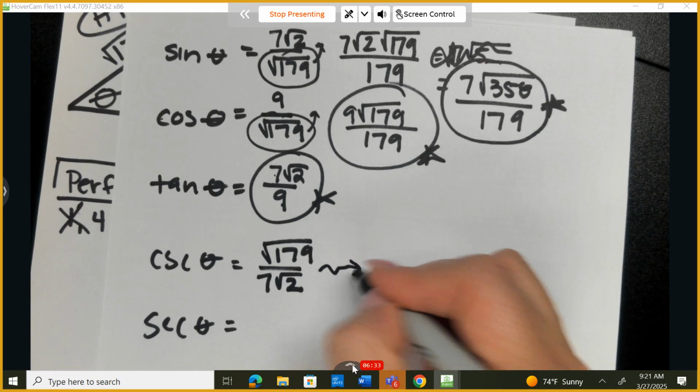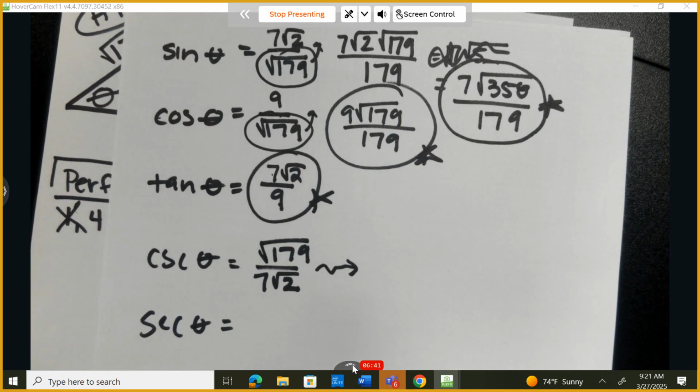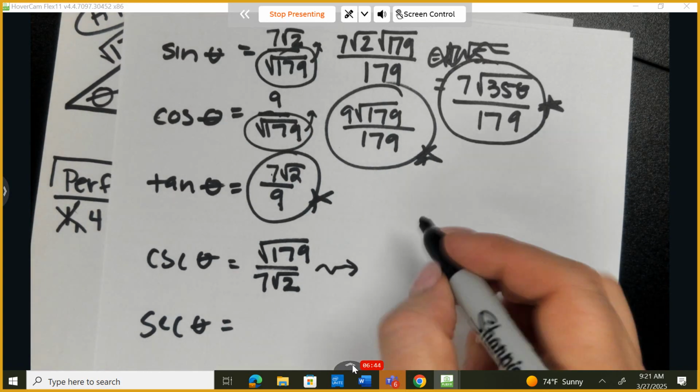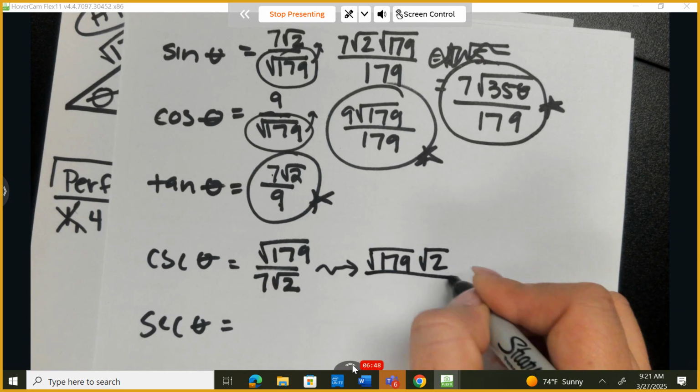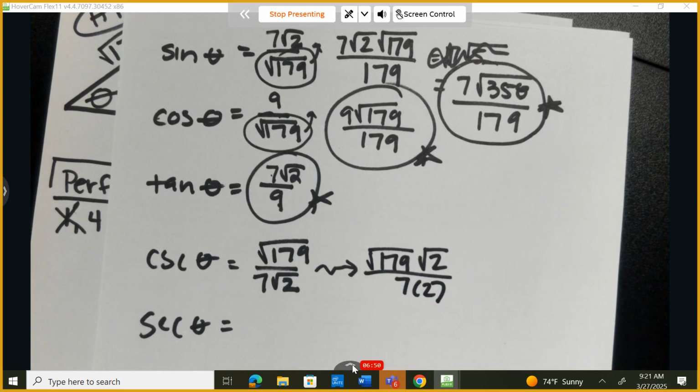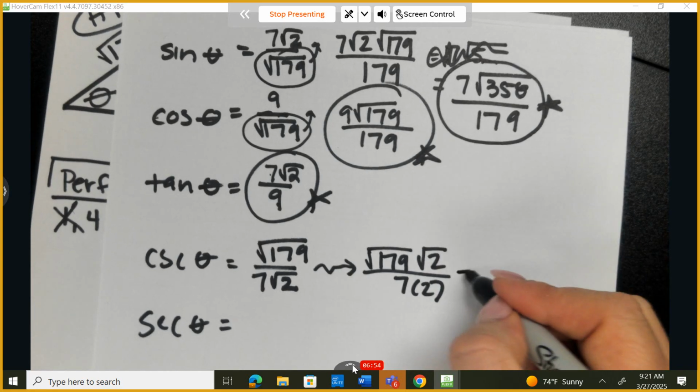Remember, some students were not here yesterday. Verbalize, what do you think you would do right now? You have 10 seconds and then I'm going to do it. Begin. What would you do to put this in proper form? I took the reciprocal. What would we do? I take that square root of 2, I throw it up top, and then I rewrite the 2 with no square root. Now I can't stop here.